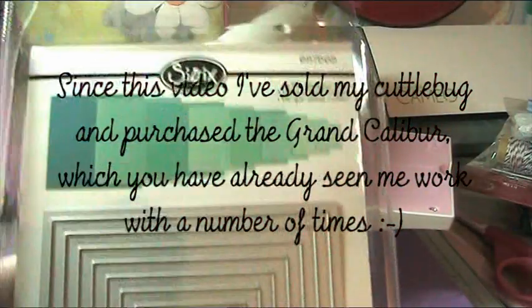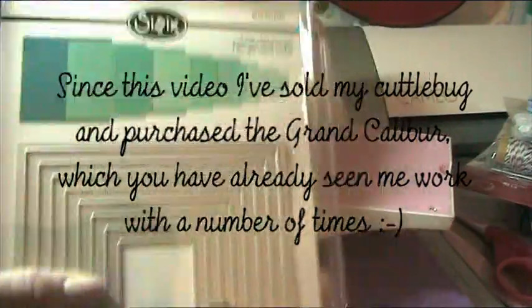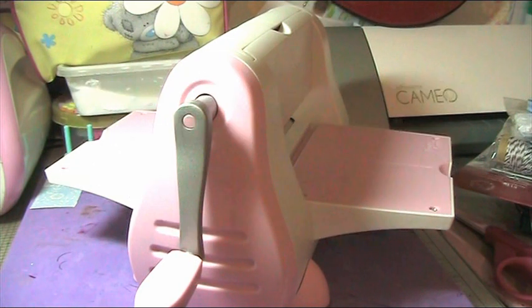The next job is to create our paper patch. So I'm going to be using my Cuttlebug for that. So let's get that out and get going. Okay, so I've got these Sizzix, I said they were Nestabilities, but they're not actually, they're Sizzix dies, and the very smallest one is 1.25 inch, so that's the one I'm going to be using.